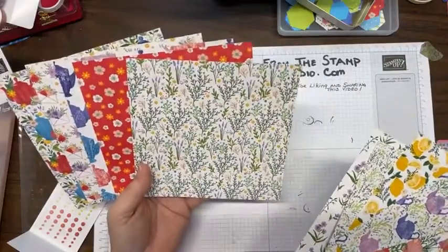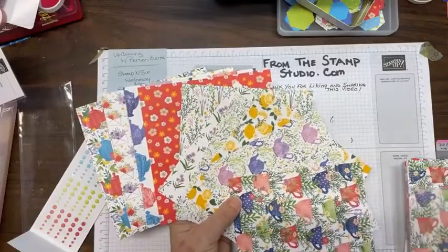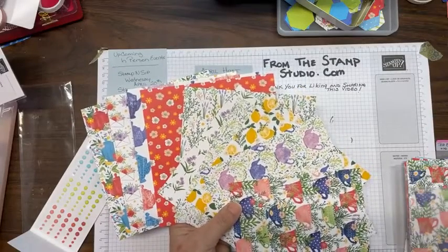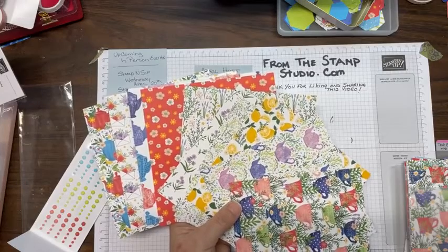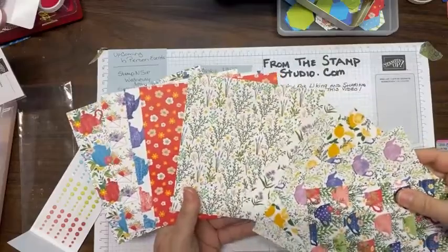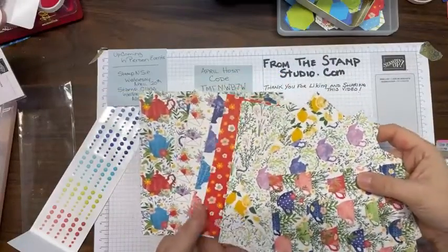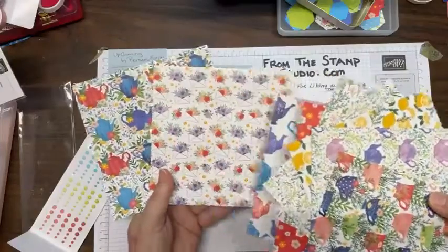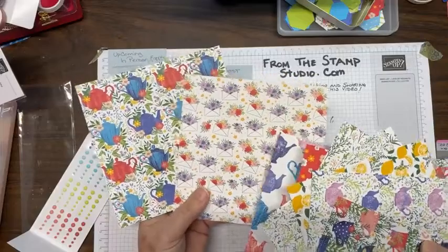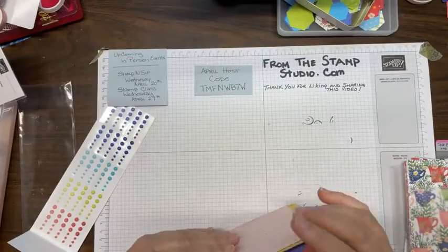Or I could have it like my mom used to. Do you guys remember the days when wallpaper or fabric would go behind your bed? My mom would turn fabric into wallpaper, and she had this flowery wallpaper behind her bed, and it was very, very happy. So all sorts of fun things, even something like, oh, I'm sending you just a note, and it's all flowery. So I think that I really had fun.